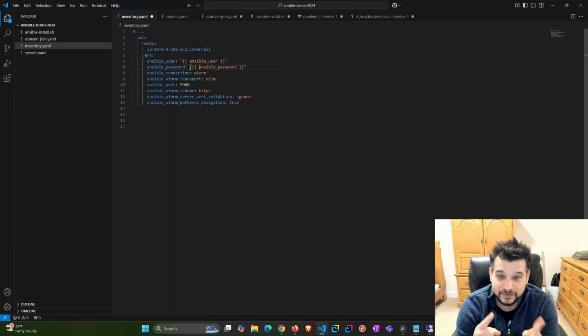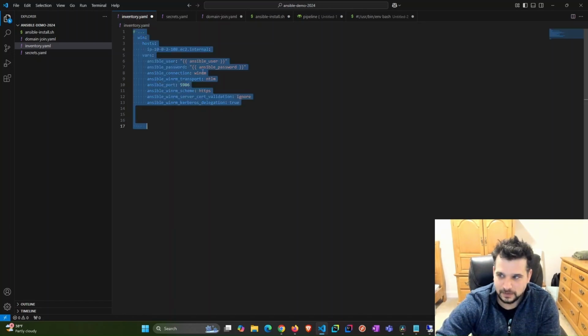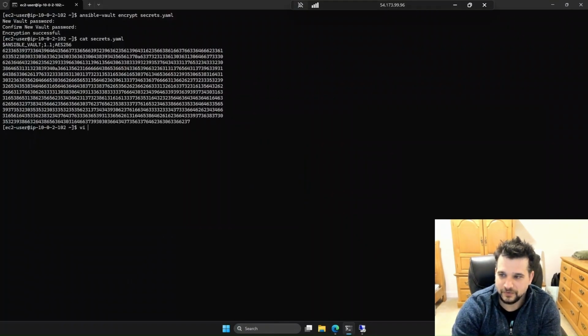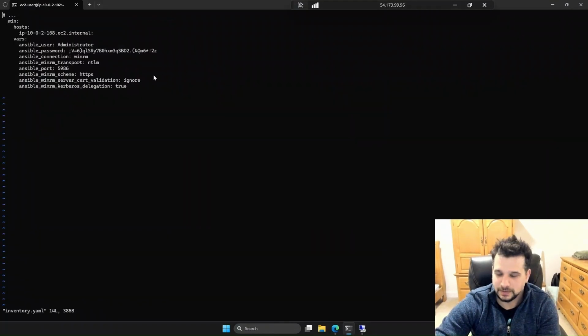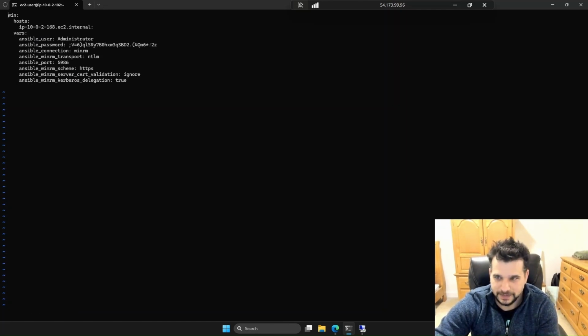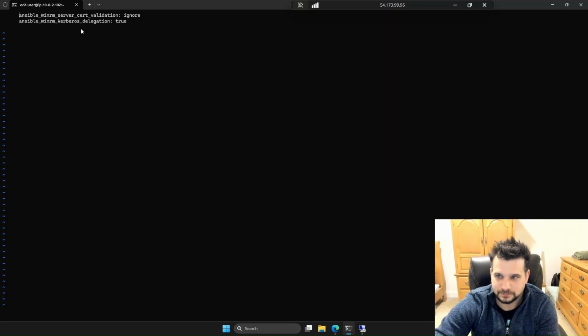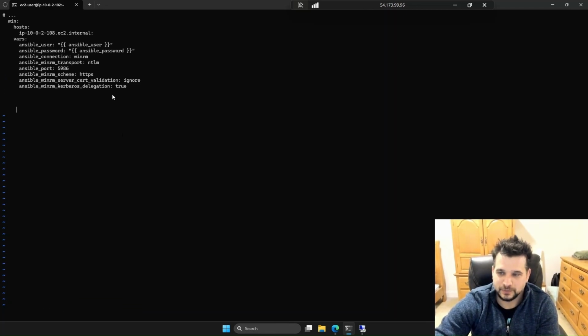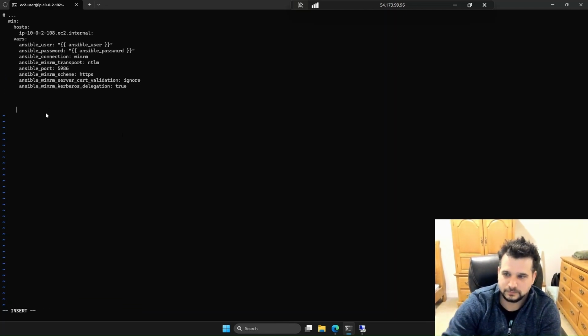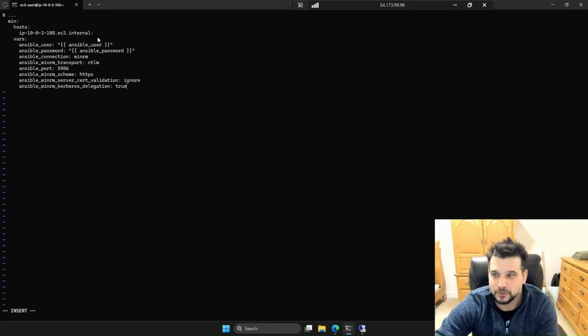So that's what we're going to do. We're going to modify the inventory file, and we're going to replace it with this. So we're going to go back to this. We're going to modify the inventory file. And rather than have this in plain text, we're going to delete everything that's in here. We're going to paste what we just worked on. Okay, so this is safe now to upload to a Git repository. You may want to safeguard the host, the private IP. It's up to you. You can do that too.